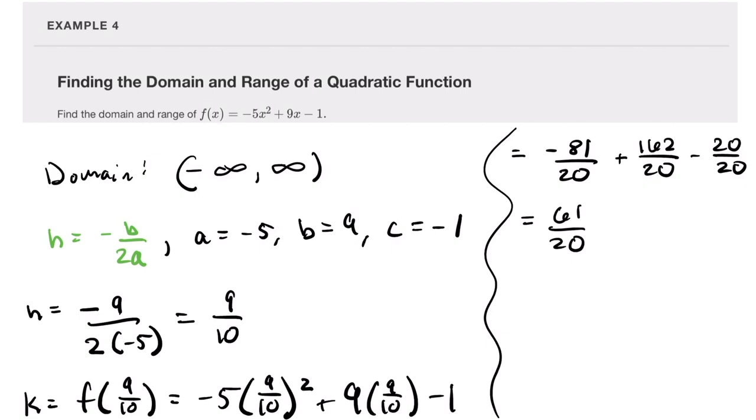So if the parabola opens downward, that means the vertex occurs at a maximum value. So the range being the very bottom to the very top, this 61 over 20 is going to be the very top, and the very bottom is going to be -infinity. So that means our range is going to go from -infinity up to 61 over 20. We use a square bracket because we can include that number, right? It reaches that number, but it doesn't go beyond it. Because again, we want that to be a maximum value.